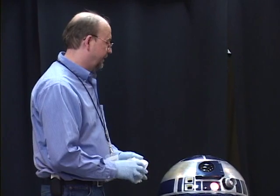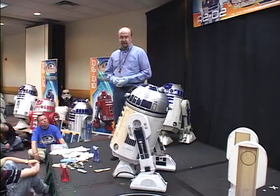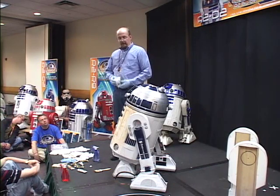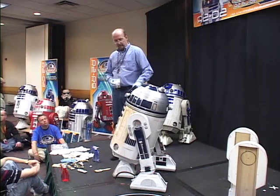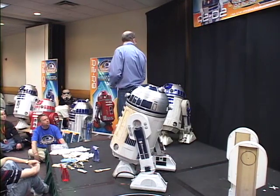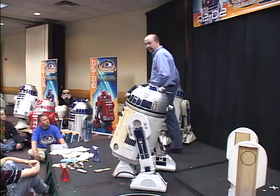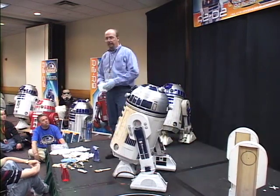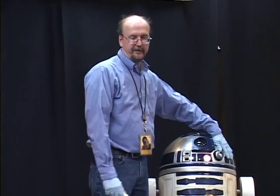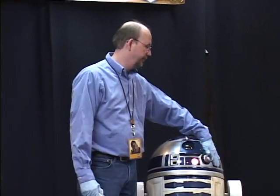For the shot where we did it, I don't know if it's still in the film, I haven't seen the whole sequence, there's a fire that R4 has to put out, and I think it's this panel. No, it's this panel, next to the hollow eye. We made the door open with a little fire extinguisher, and he puts the fire out. That one related the most to the fire extinguisher that you never saw in New Hope. New Hope, right.